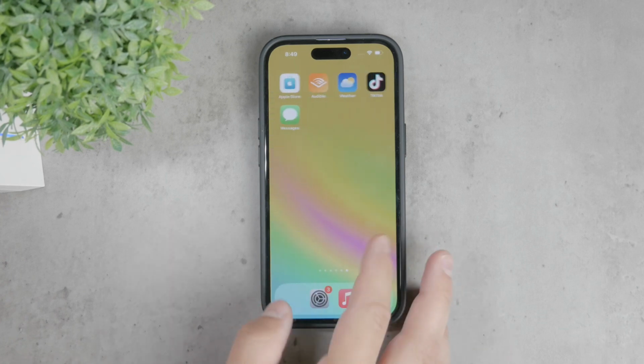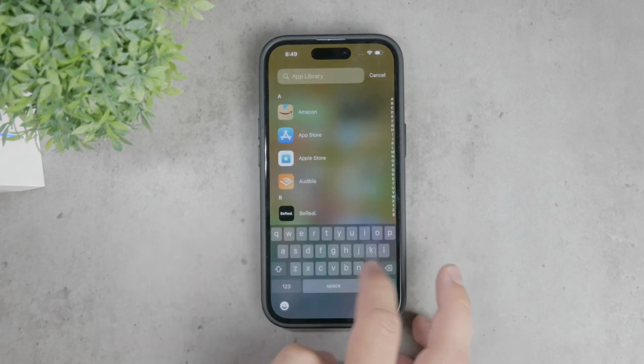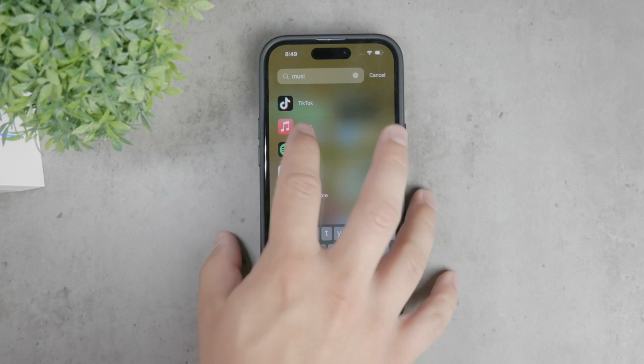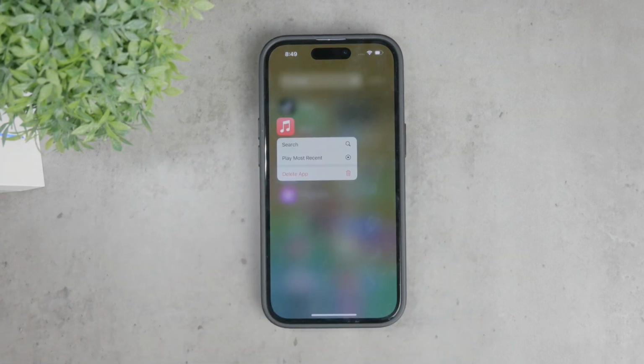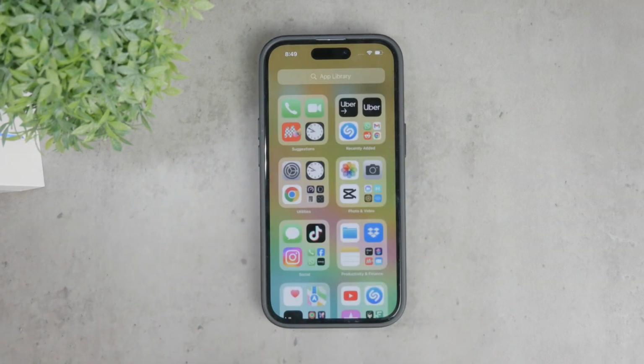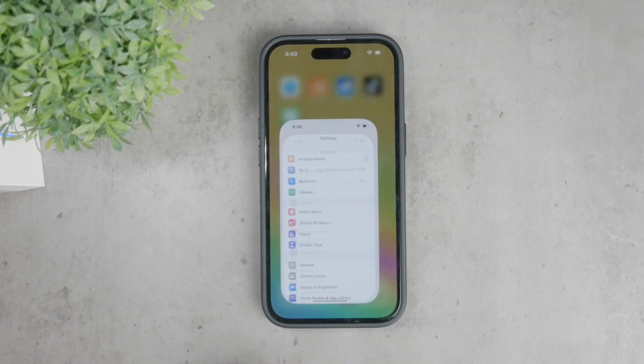In today's video, we're going to explore how to restrict music on your iPhone. Whether you want to limit music access for someone else or set usage reminders for yourself, I'll guide you through the process. This is especially useful if you're trying to manage screen time or control the types of content accessed on your device.